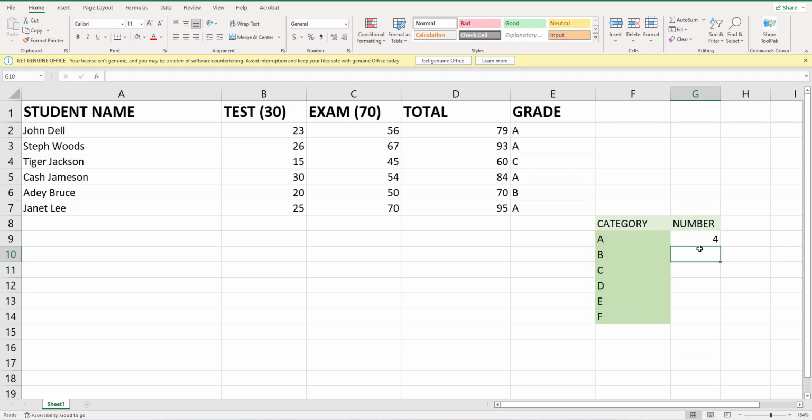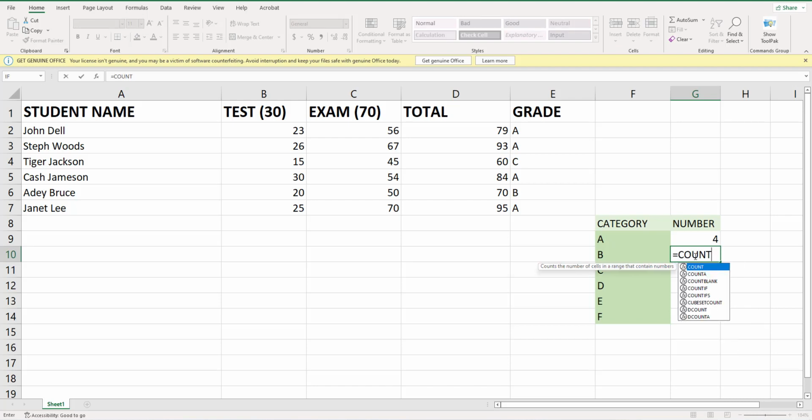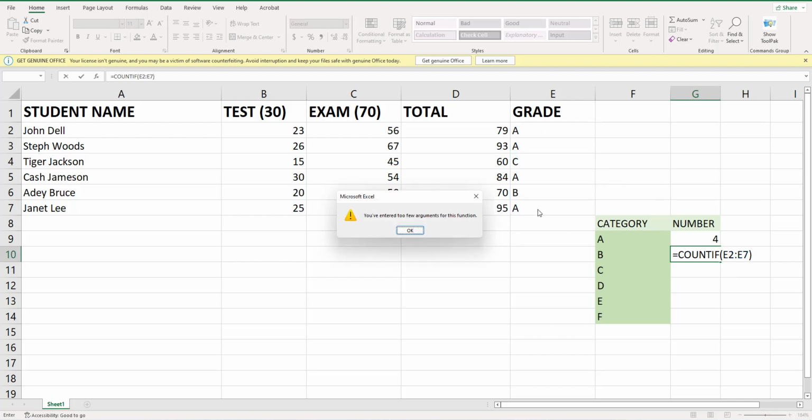Now the same thing for B also. We go again, COUNTIF statements. We're going to say equals COUNTIF, open bracket. The range is E2 to E7, and then you close the bracket and you press enter. Oh, I'm sorry. Can you see what happened just here?